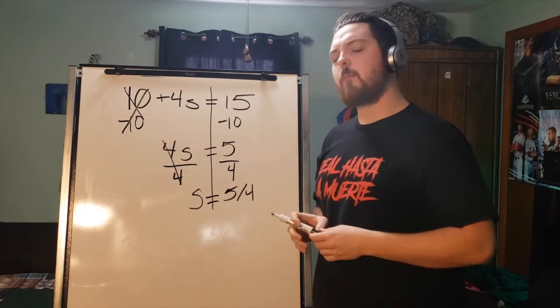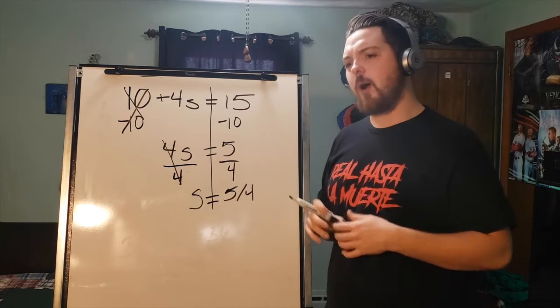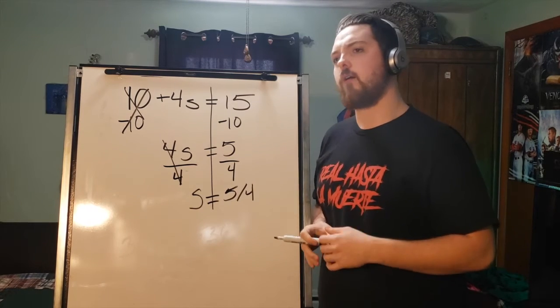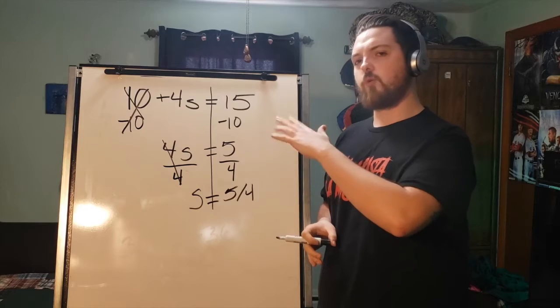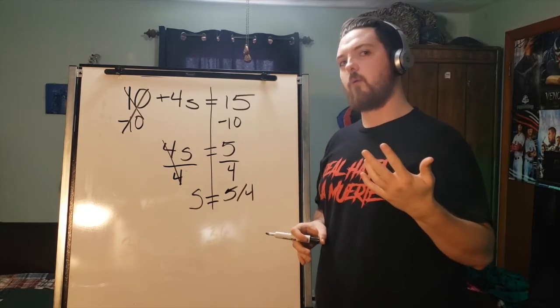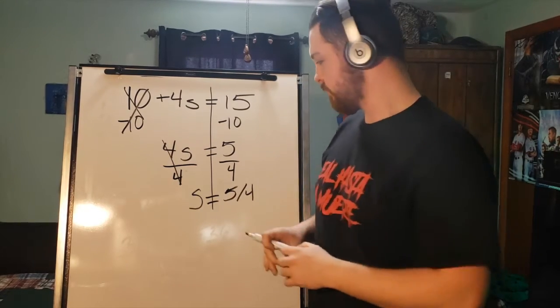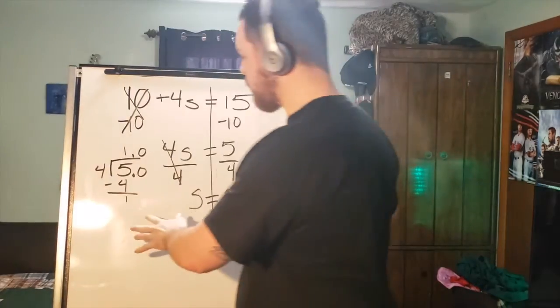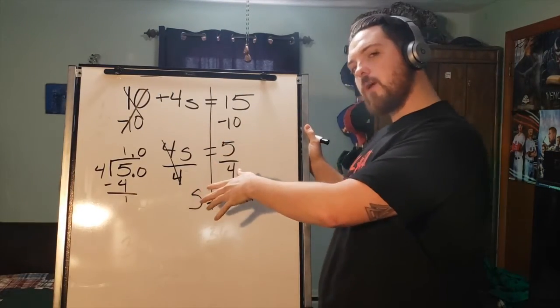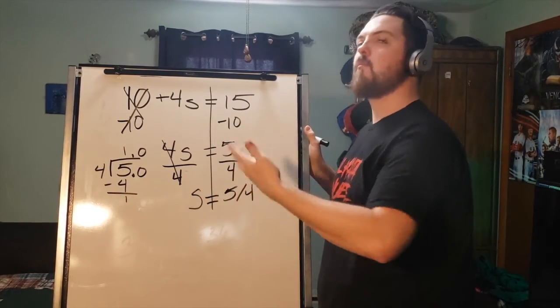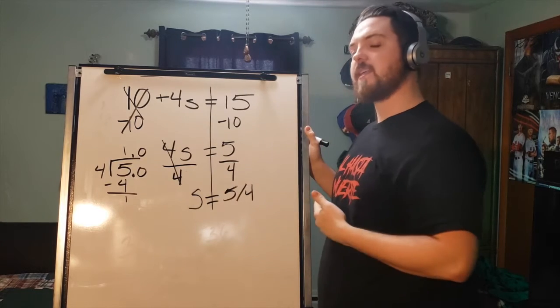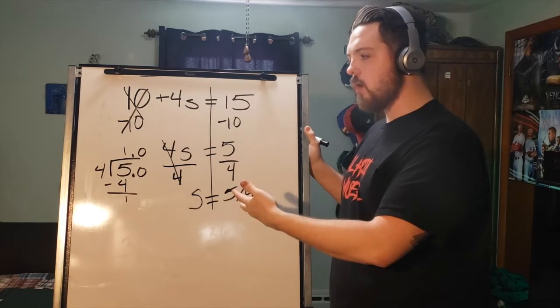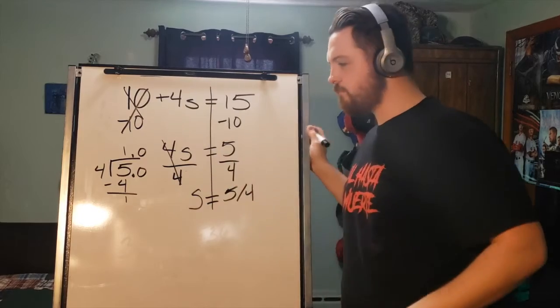But when we're talking about money, that doesn't really work. So I'm going to have to do some long division here. I'm going to have to figure it out. So I'm going to go through the steps. I'm just going to quickly run through the problem, and then you can see my work, and hopefully you do the work as well. At this point, I had to put a little decimal there because I know that it's going to be more than 5. I need to keep going past that. So I'm going to continue my work, and let's see what we get.